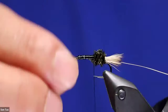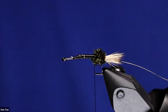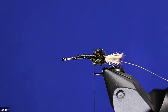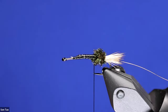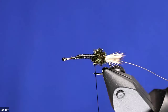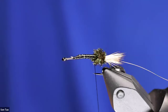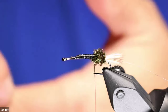We're not touching the wire just yet — we're going to tie in the midsection. The proper way is using floss, though I'll show you a cheat: you can take the rear herl and wrap it all the way up to where the wing will go, then come back with really thick thread like UTC 240 or 280 and whip finish, then go back in with that thick thread to wrap your midsection. That gives you the red midsection of basically a royal anything — a Coachman or Stimulator — one easy way to get it. But I do prefer floss because it has a nice sheen.